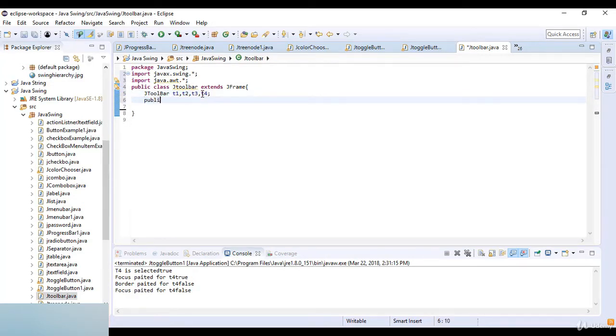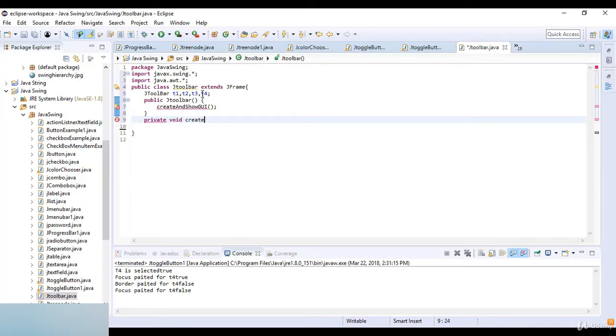Now here I just write public JToolBar, and then I write the create and show GUI function. Now here I just write private void createAndShowGUI.